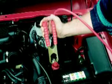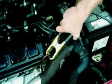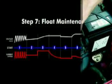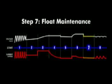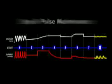Many other battery chargers continue to float charge a battery for extended periods of time, risking overcharging the battery, drying it out, and possibly boiling it. Ctek's float maintenance mode lasts for a maximum of 10 days, at which time it then converts to step 8, pulse charging. Ctek is the only battery charger on the market to offer both float and pulse charging, technology covered by a worldwide patent. It recognizes when the battery is fully charged and reverts to pulse maintenance, delivering a pulse only when the battery voltage drops. Pulse maintenance is the safest way to maintain a battery at 95 to 99% charge for months at a time without the risk of overcharging and boiling it.